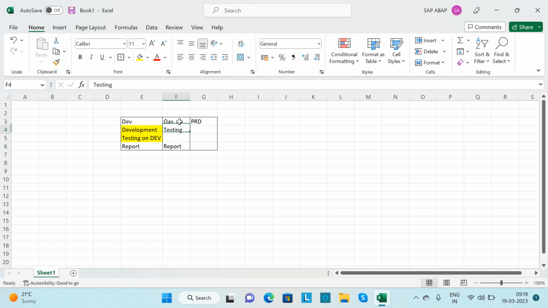Then after that, if it is working fine, our report will be moved to production server for the business use. Once any object moves to production, it means the customer will directly use your report.